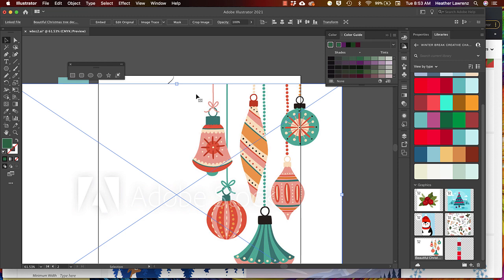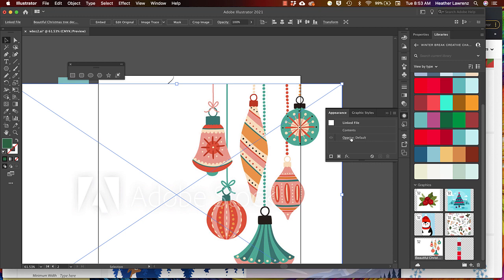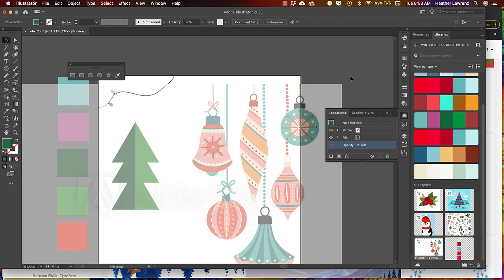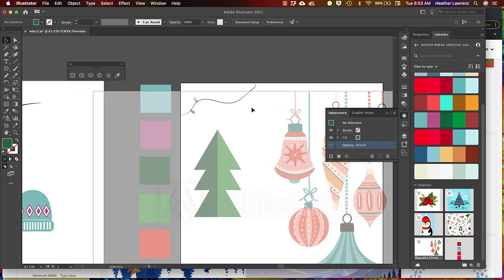Easy peasy. With the appearance of this, I'm going to change my opacity. You can see it's about 50%. Then I'm going to lock it, just a little Command 2 on there.